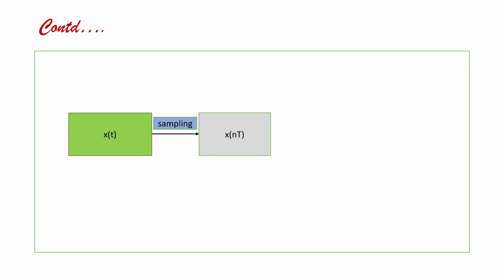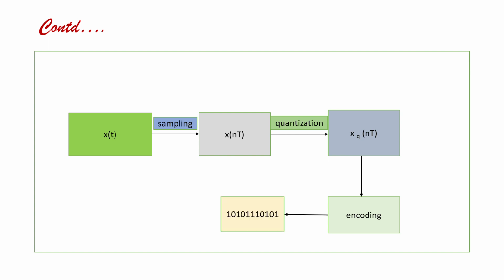Now I conclude the last two slides. From x(t), after sampling, the signal becomes x(nT), and the process is sampling. From x(nT) it becomes x_q(nT), and the process is known as quantization. After x_q(nT), after encoding, we can get the binary sequence. So x(t) is the continuous time signal, x(nT) is the discrete time signal, x_q(nT) is the discrete time signal, and after encoding, this is the digital signal. So after x_q(nT) we get x(n). So there is a difference between discrete time and digital.